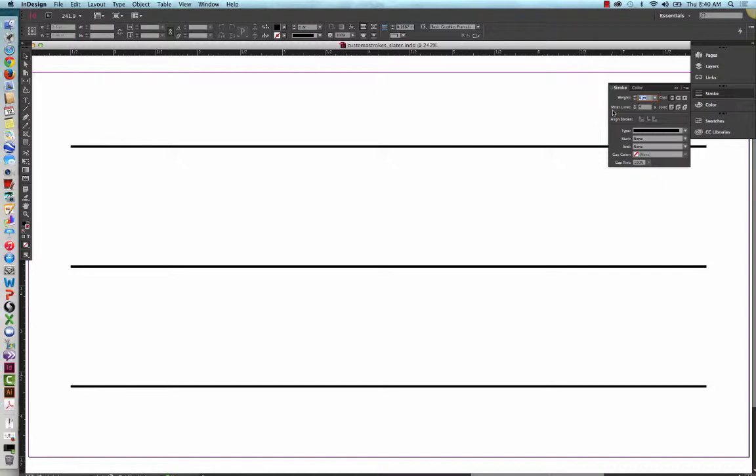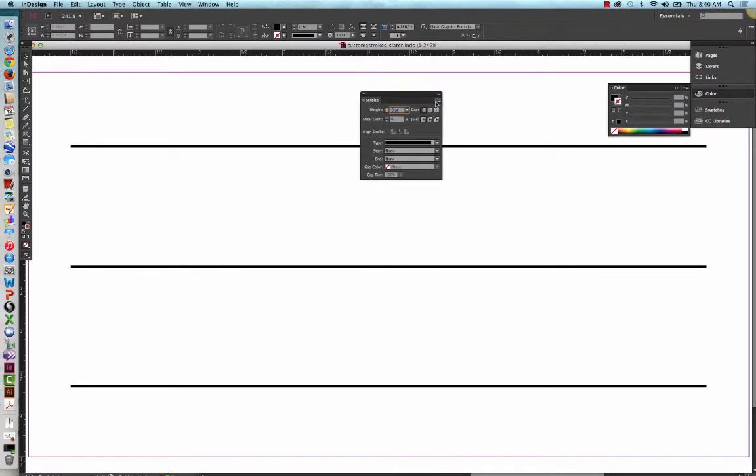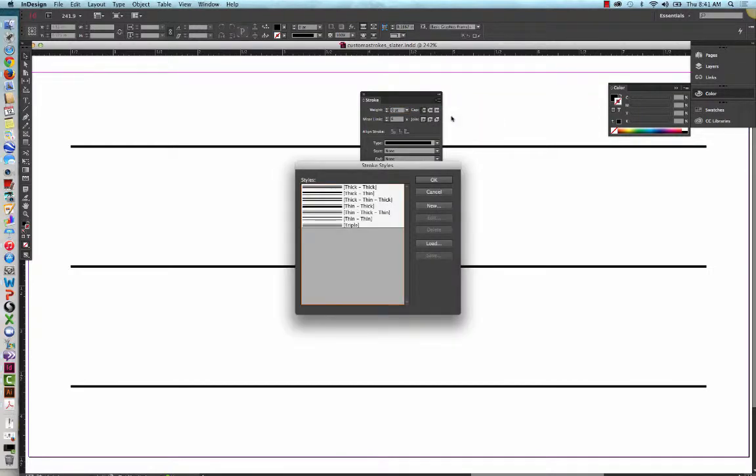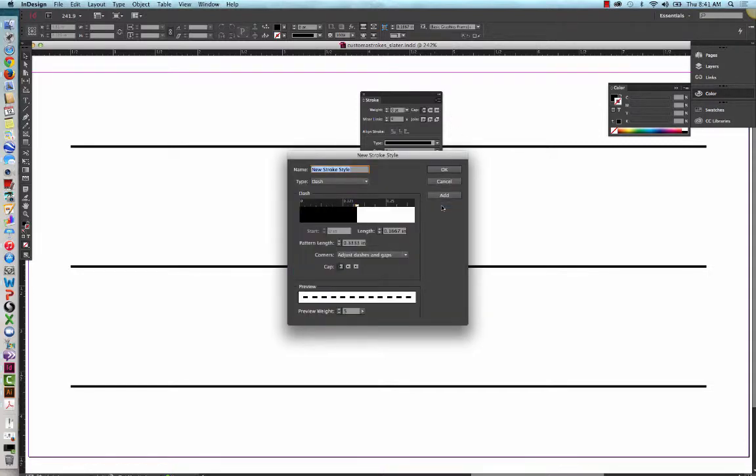All right, we are going to click the stroke panel options button. I'm going to pull this out here so you can see it a little bit better. The options button here is in the far right hand corner, and we are going to pull up stroke styles, and then we're going to click new. We're designing a custom dash stroke now, and so we're going to type custom dash stroke in the name text box. Then we're going to verify that the dash is listed in the type tool, which it is.